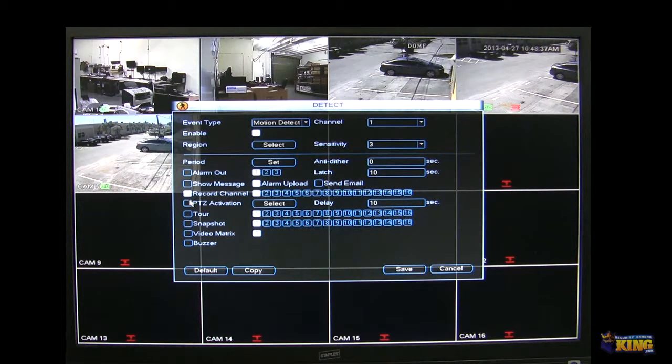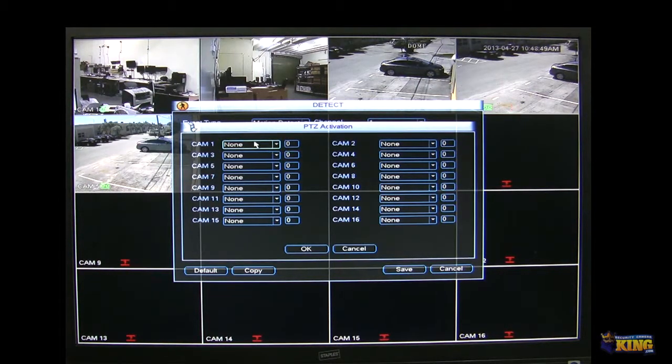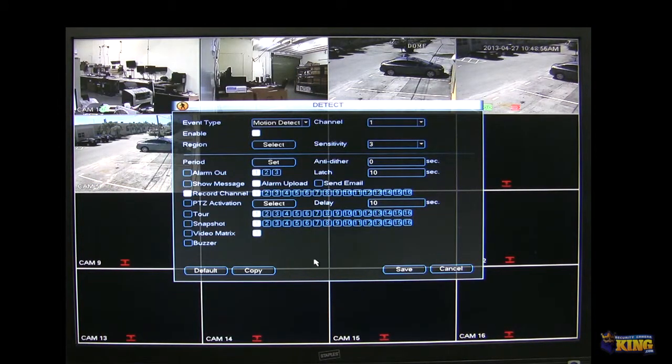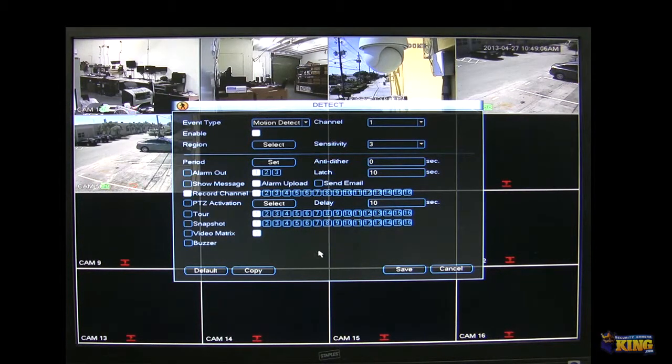Here you can also set how the cameras are going to behave. For example, if you have a PTZ, if you have a camera that is capturing something moving, you can tell a PTZ to move based on a preset to that particular area where that camera triggered, or where that camera captured the motion. You can also set snapshots. You can also activate the buzzer. Pretty much it is the same options that you have for alarms.